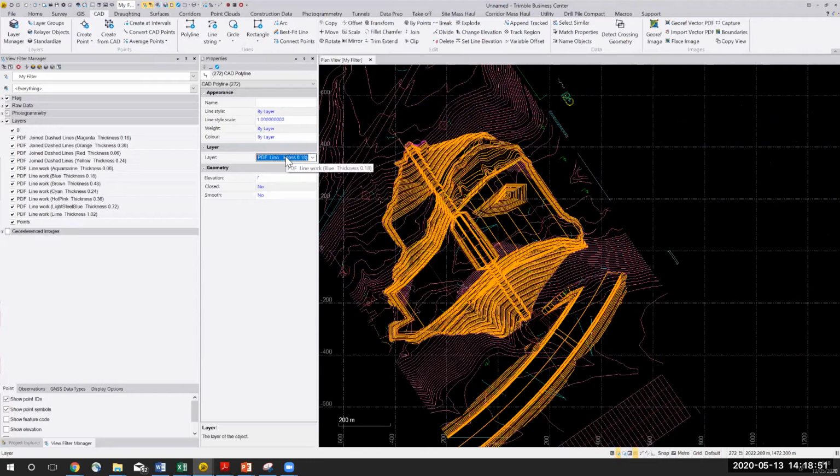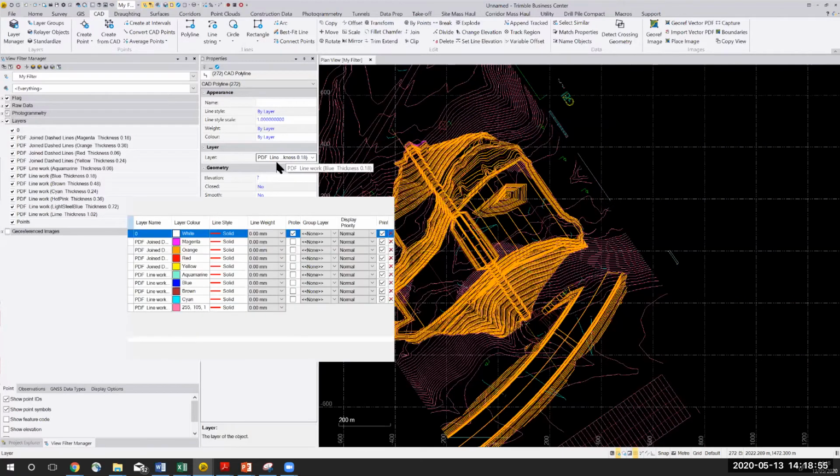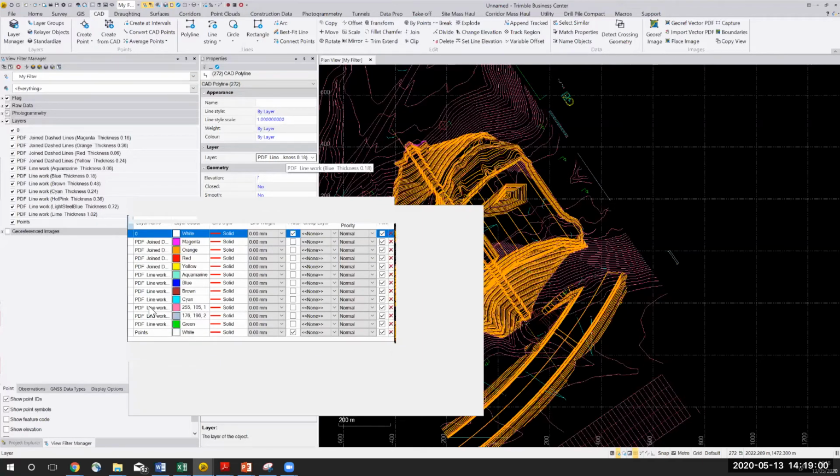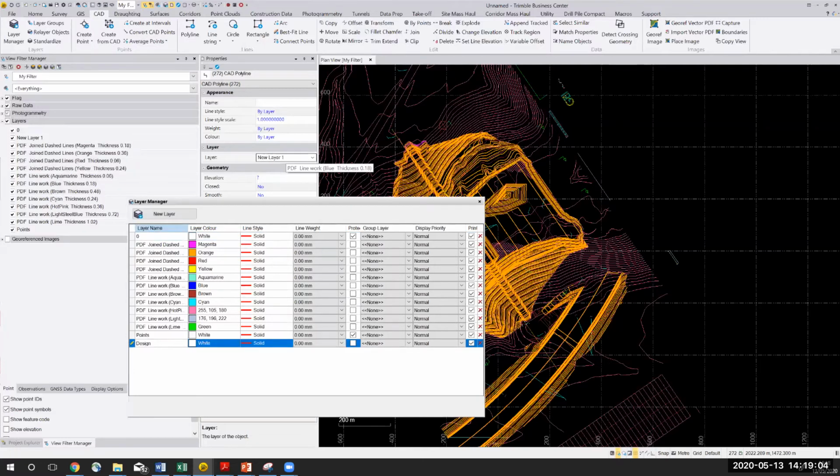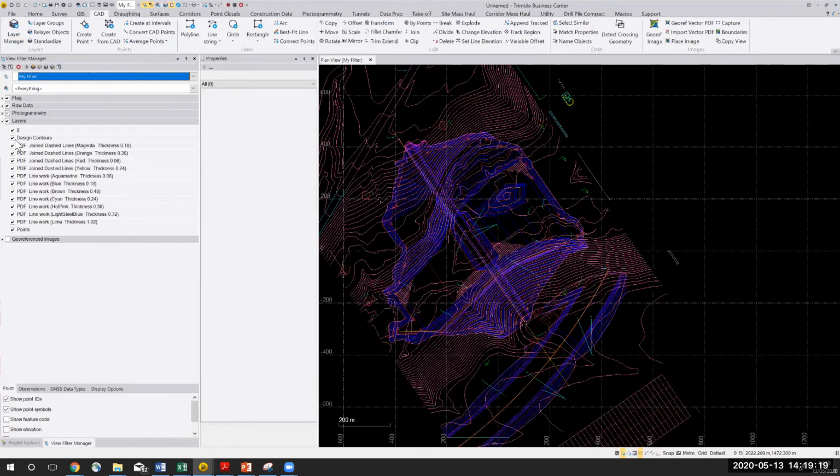So if I had my layers that I set up earlier, I could just put them on there, but I'm going to just hit spacebar to create a new layer, and I will call this design contours, and I'll make them blue, and then close that. And now I can turn them off, so everything that I've done I'll just turn off.